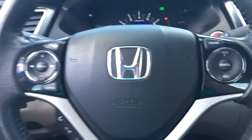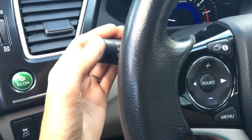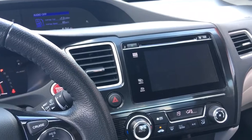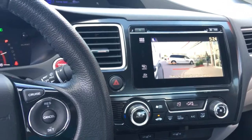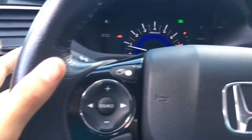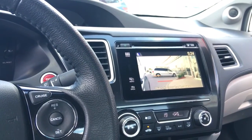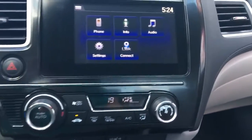One amazing feature that I think every vehicle should have — blind spot display. This is our indicator lever that allows us to signal. When we put it on to make a right hand turn, we can see what's happening in our blind spot display — that's phenomenal. And if I'm driving downtown and I'm not necessarily signaling but I want to see what's happening — maybe there's a cyclist or a mother with a stroller — we can simply tap this button and it turns on the screen as well. I love the guidelines — super easy to read. Every car should have one.